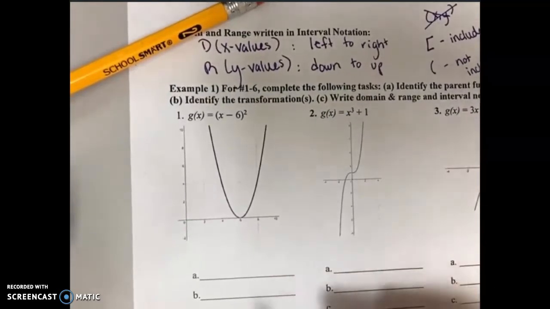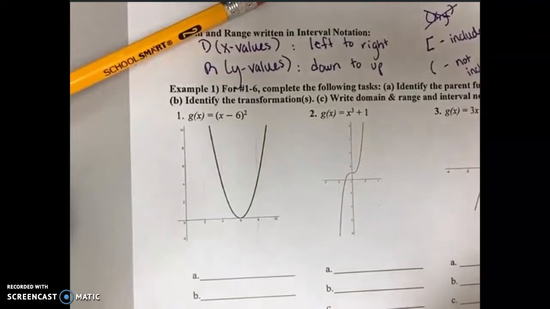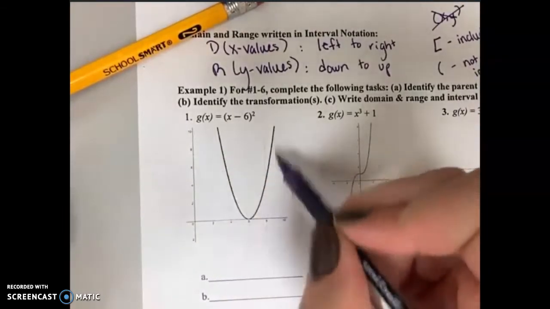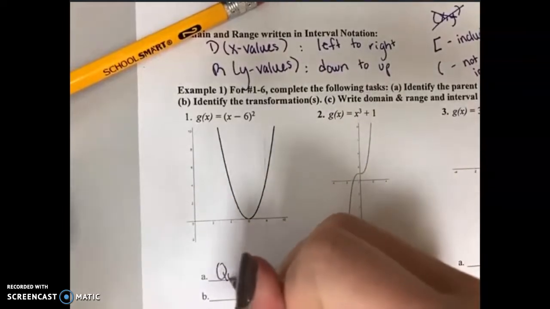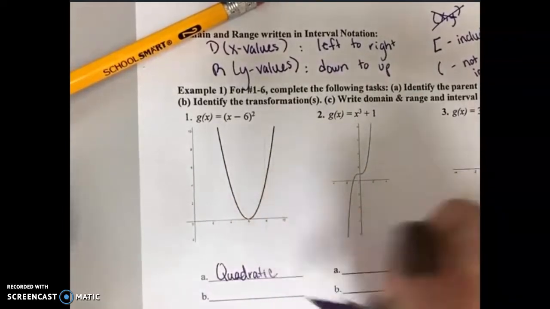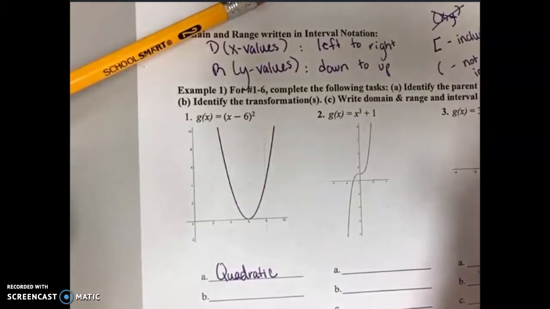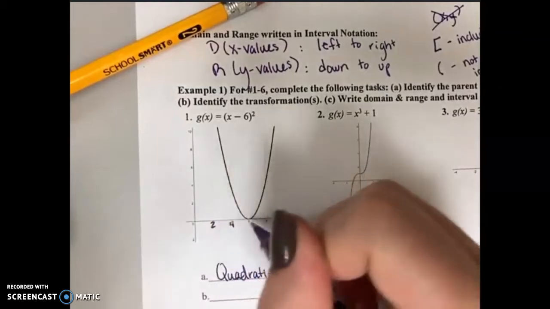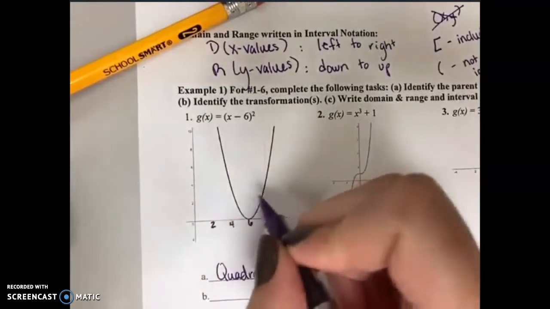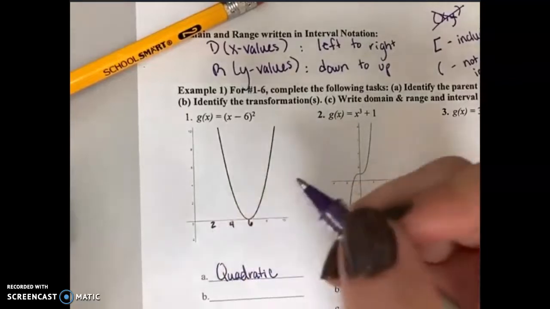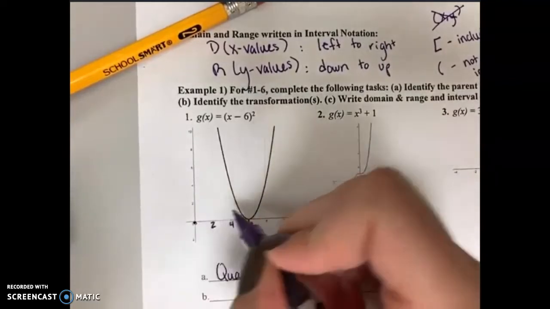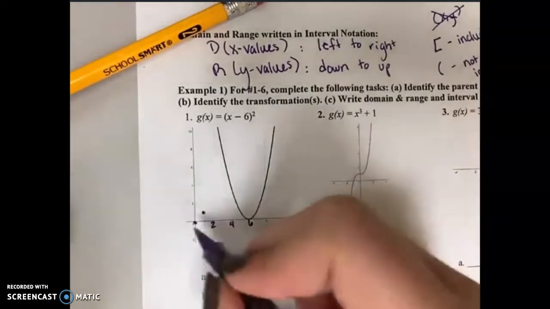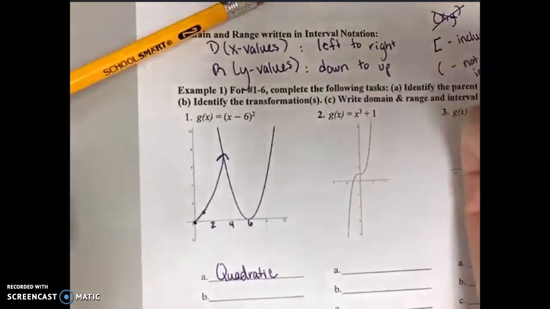There's multiple parts here. The first part is to identify the parent function. So this parent function is going to be a quadratic function. I can tell by the shape of the graph. It's a parabola. Okay. Now I need to write what the transformation was. So I want to point out, you need to be careful with your scales. This says 2, 4, 6. So each line represents 2 units. I just say that because if you want to graph your parent function, which passes through the point 0, 0 and 1, 1, it would look something like this.